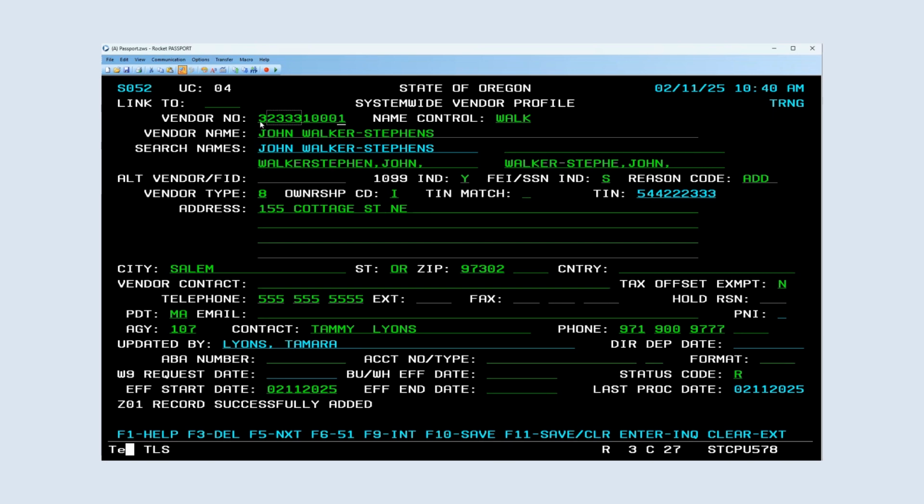Okay, I'm going to show you a little trick. You know when we talk about going to the 3A screen to see if your vendor is on the system before you set it up? So, before I set this social security number up, I would have gone to the 3A screen or the 3N screen. The 3N screen would have done me no good because it's a social security number. So with the social security number, I would have gone to the 3A screen and looked for this person.